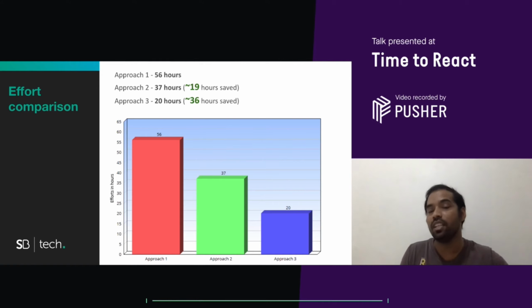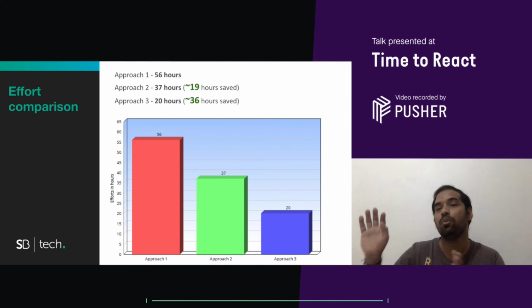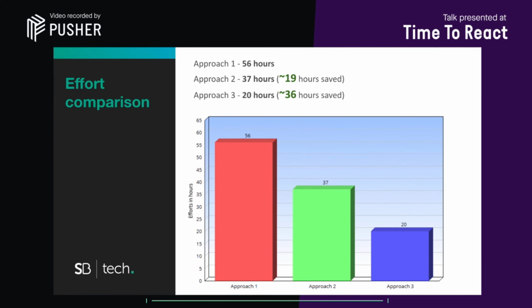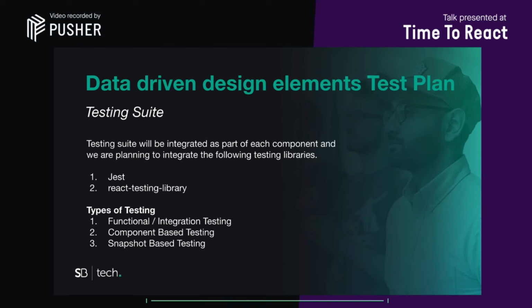Because you have everything ready, it's like a live component which is ready to go. Anyone can assemble and they can generate their own UI. We need one server developer to simply push it, and they can do it. Like if you have 50 components, that's it. Just sit with the playground and generate a JSON, give it to the server team, and they can do the rest of the things.